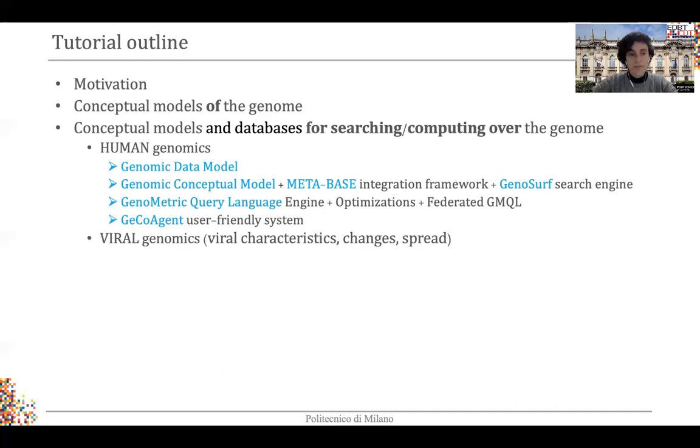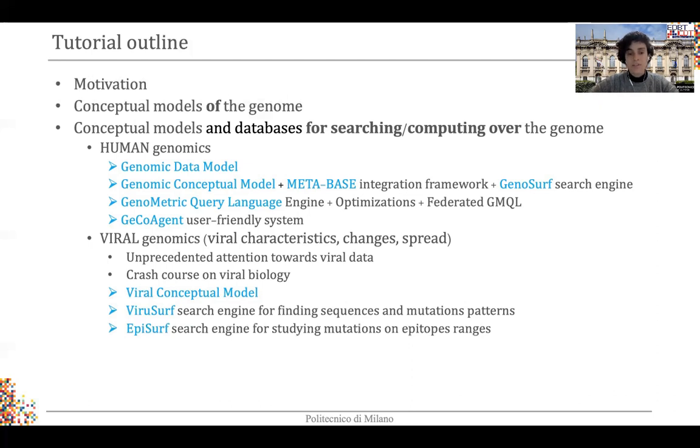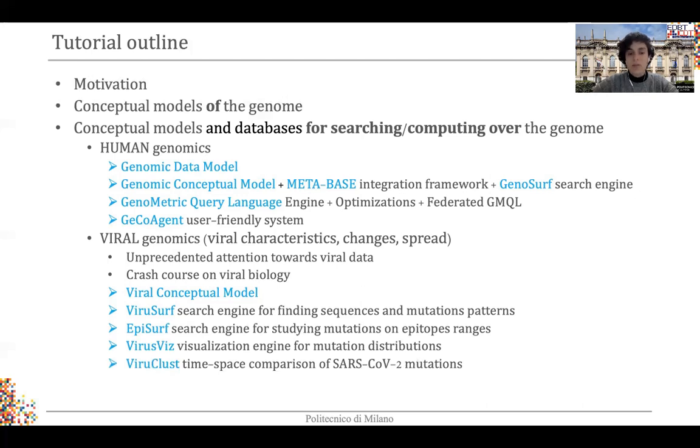Then we will pursue viral genomics with many interesting aspects such as viral characteristic, changes, and spread. Here we will see how viral data has attracted an unprecedented attention. I will give you a very brief crash course on viral biology so that you can understand the following of the tutorial. We will see our viral conceptual model, how it was used to design the VirusSurf search engine for finding sequences and mutation patterns, Episurf to search mutations on epitopes ranges, then VirusViz, a visualization engine for mutation distributions, and ViruClust to compare in time and space the mutation of SARS-CoV-2.